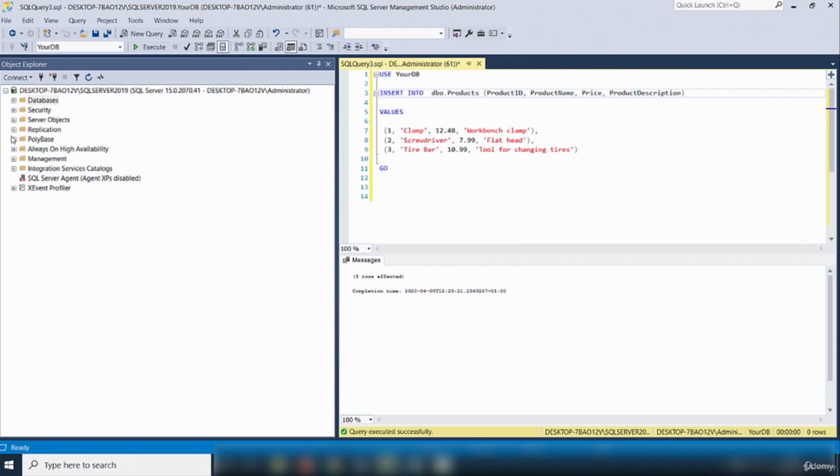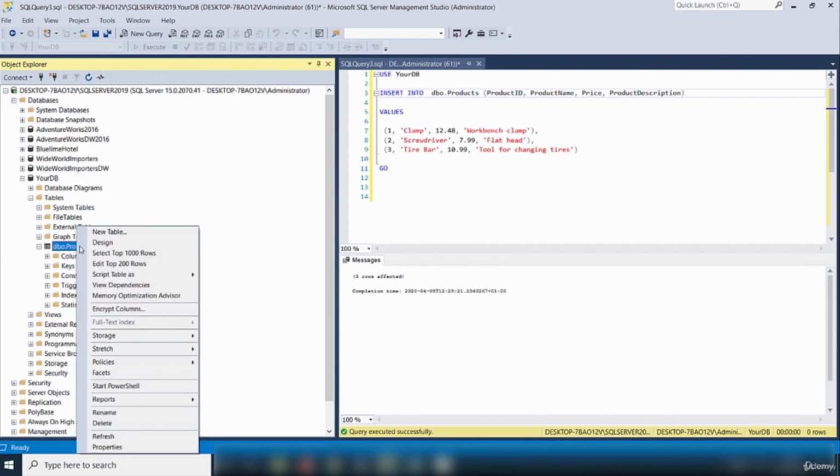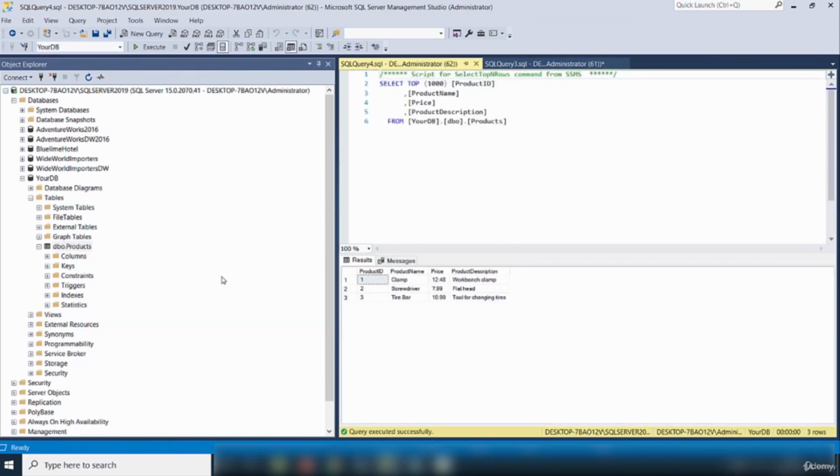So if I expand my databases and go to the database called YourDB, if I expand the tables here and click on this table, if I right click and select Top 1000 Rows, it will display the rows. You can see here I've only got 3 rows or 3 records inside the table which the query has returned.